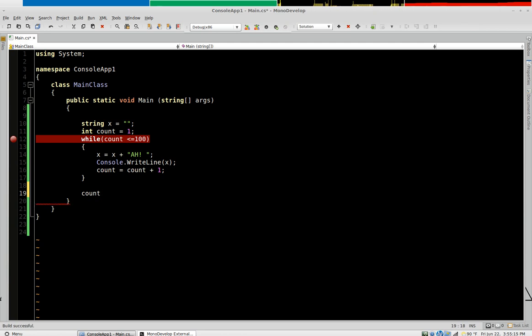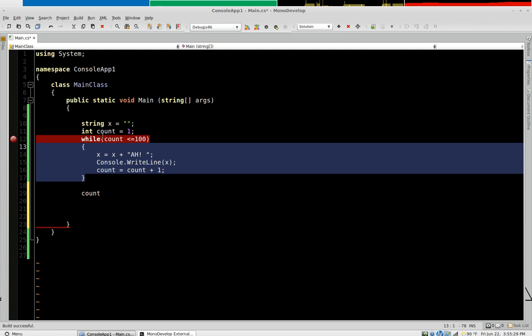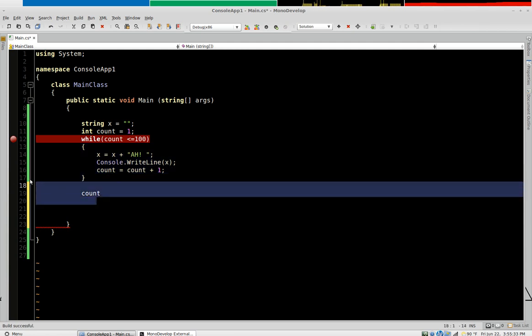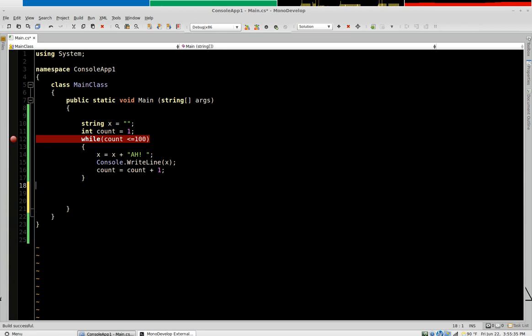So if we had a very long function or program, this variable count is just forever floating around, and it will have only been good for this while loop. What the for loop does, the for loop keeps that cleaned up so that your count variable only exists while the loop is repeating. Once the loop has exited, that variable disappears from memory and that space gets cleared up.